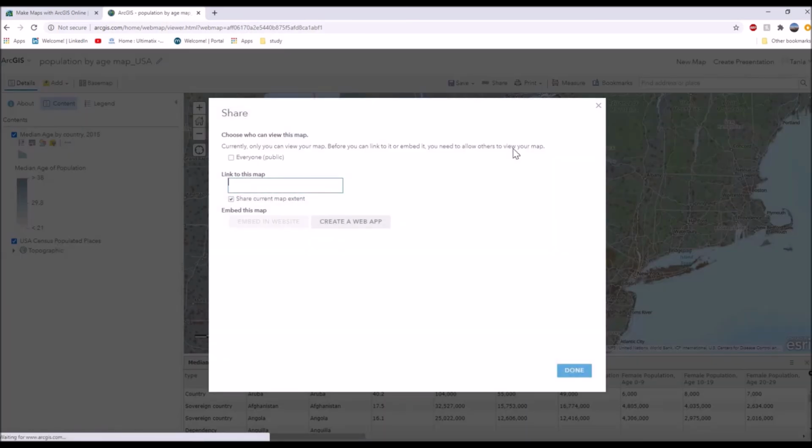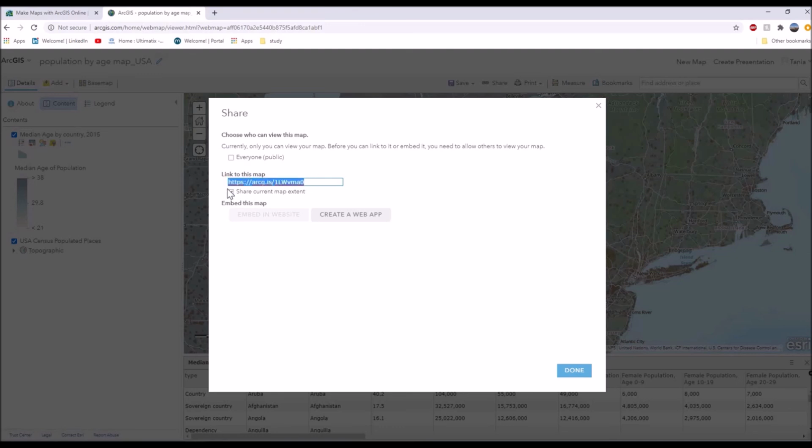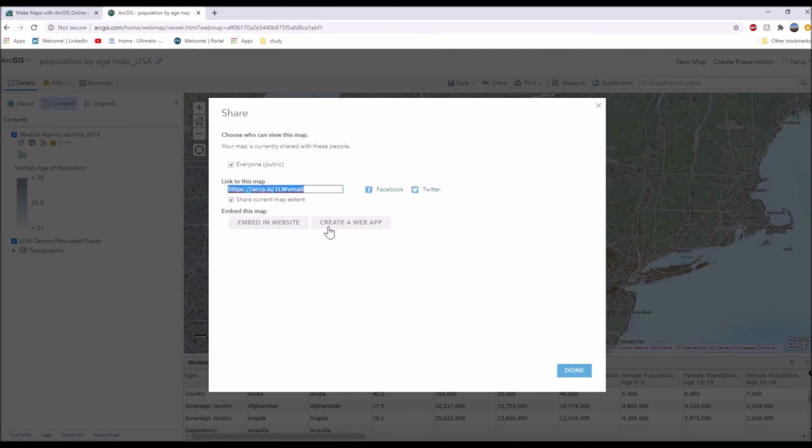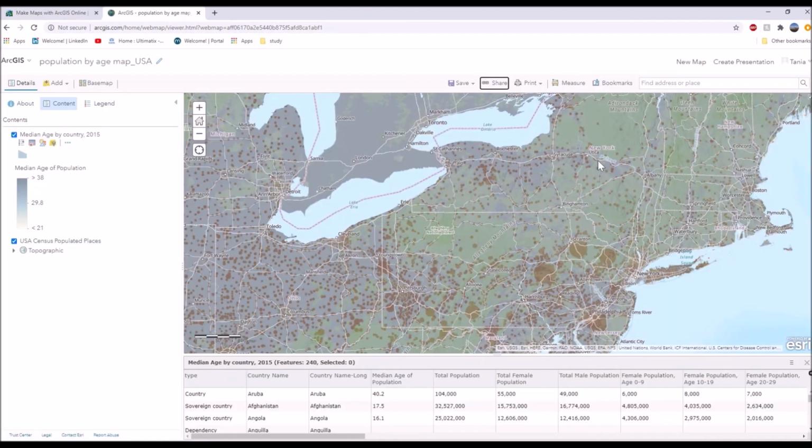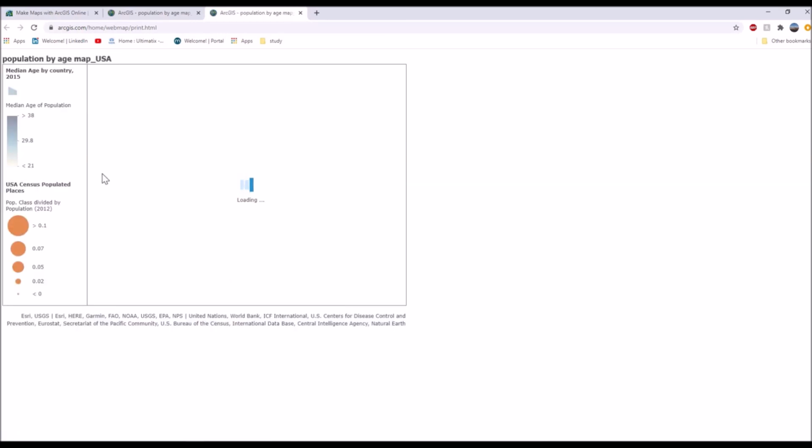So here's a link. I can make it public so that anybody can go and look at this, or I can otherwise give this link. It all depends. Or I can create a web app, which I'll show you later how it works, so a video might be coming up soon. I can copy and send it to anyone, and then you can share it. That's how it is. And if you want to print with legend, it's going to come up in your next tab. You can see all the details, the scales, the values, and then the map would pop up, and then you can go ahead and print.